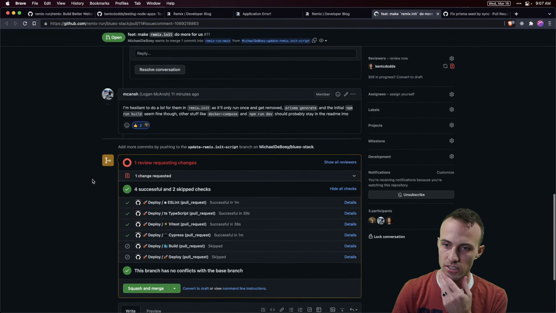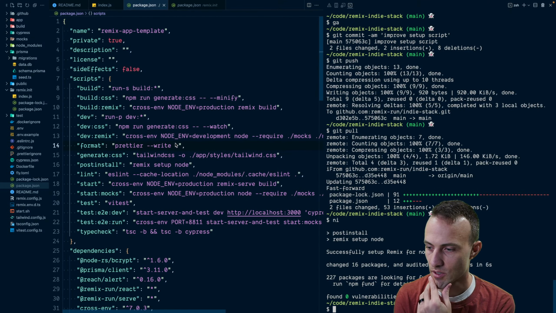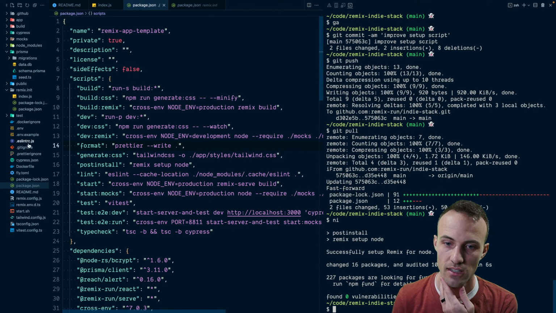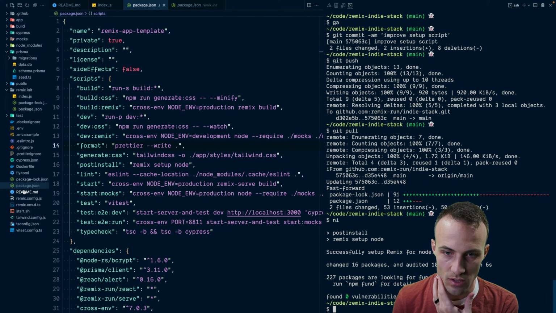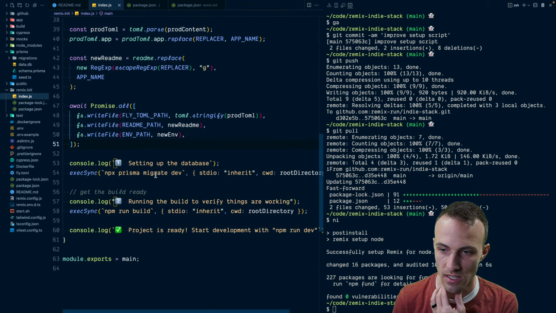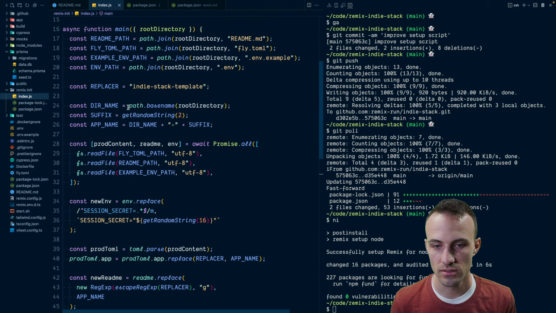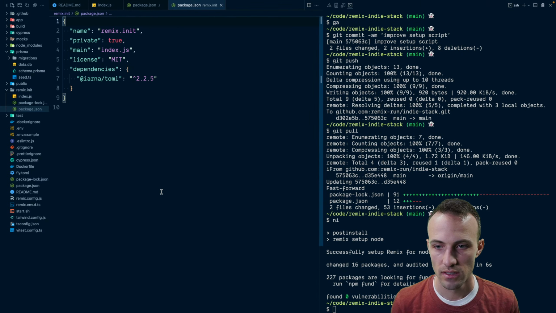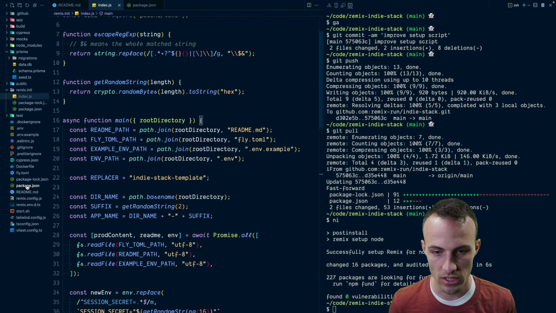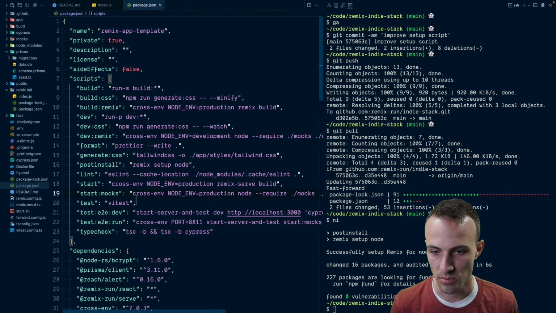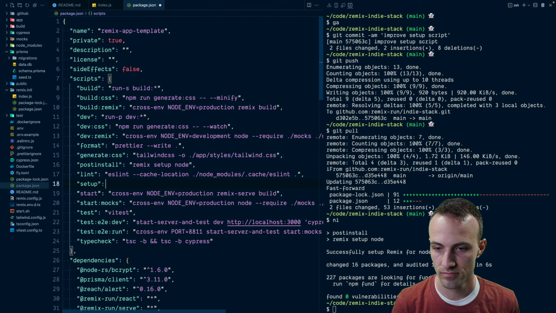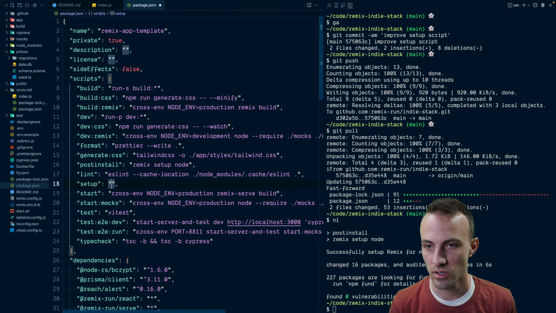This is actually one thing I'm a little concerned about with the indie stack, that we're doing a bunch of stuff in the init. You know what we should do? We should have a setup script. This is what I do in all my projects.